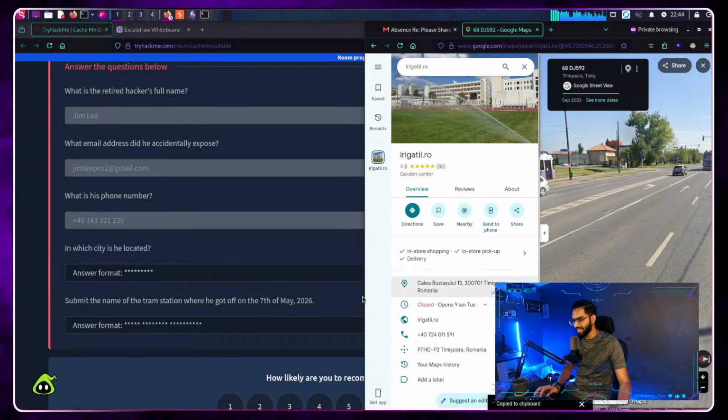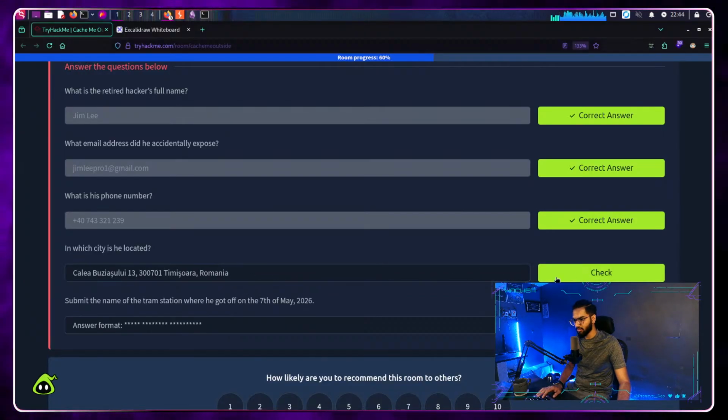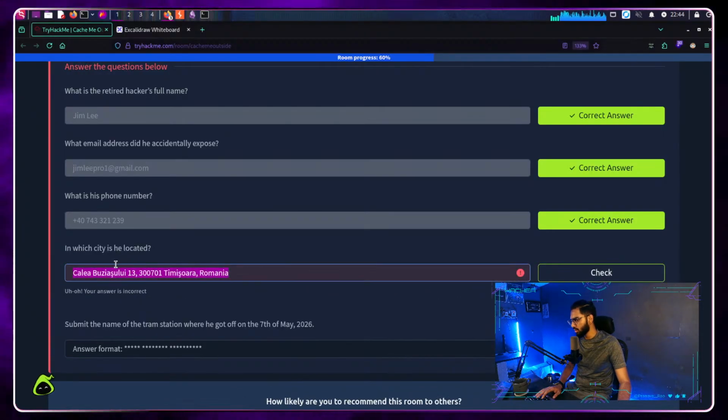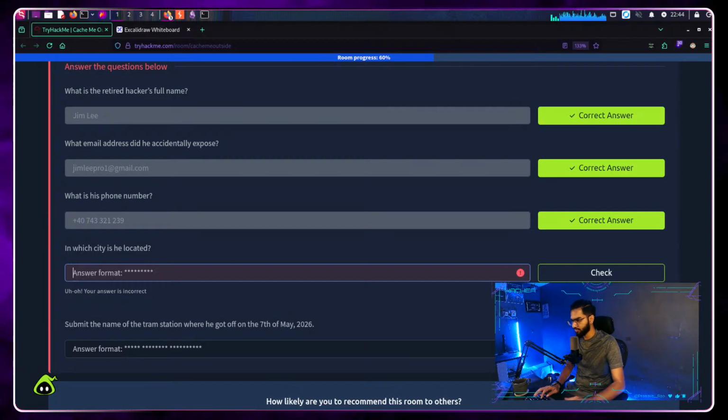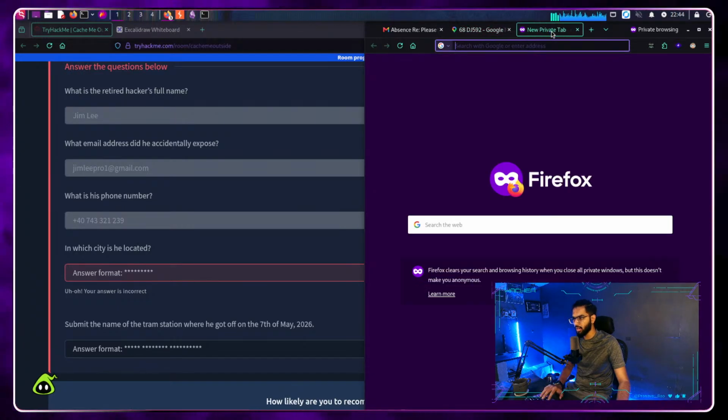So in which city? We don't need all those. I'll just paste it in here. It's going to take it, right? No? Okay, so just this. I'm pressing enter. No? It is this one then. It has copied it.